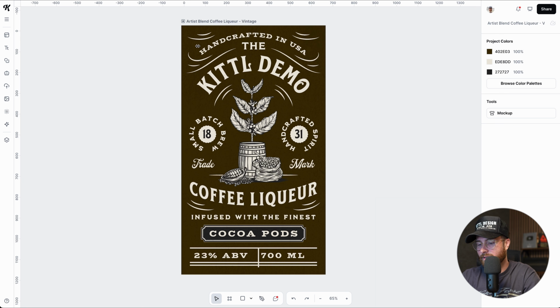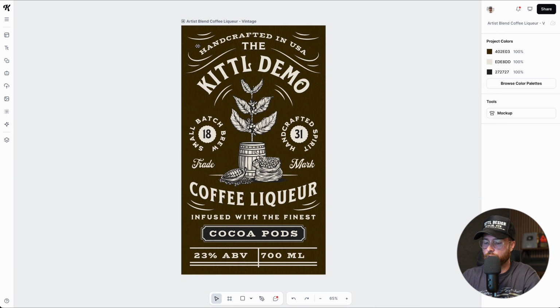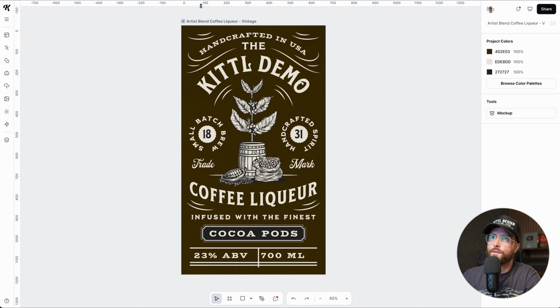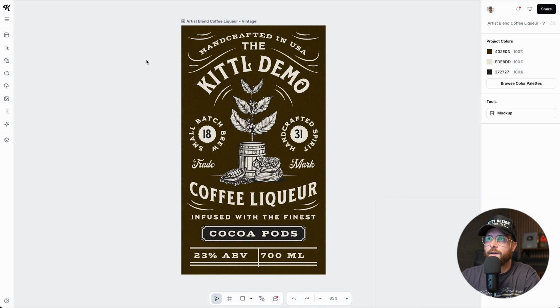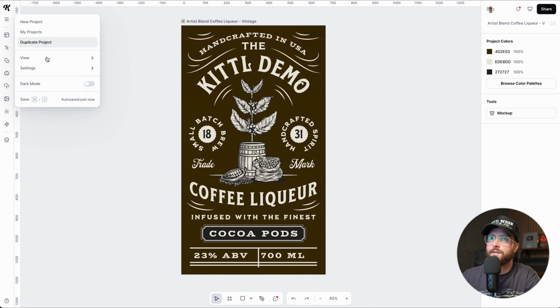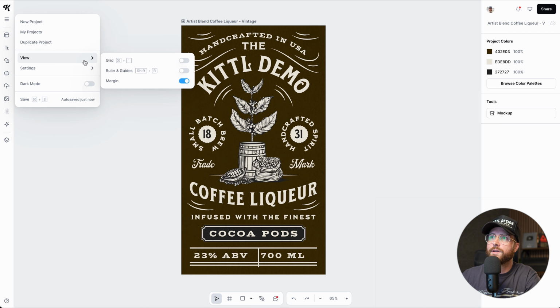Again, that quick command is Shift and R, and you can see the rulers go away. And if I hit Shift and R to bring them back, another important thing to note is that if I do have a guide, which you can see right here in red, if I hit Shift R, it goes away. So even if I've created a guide and I just think they're kind of distracting, I want to get rid of them, I can just hit Shift R, and then if I need them back, Shift R, bring them back. Or you can go up into the menu settings, like I said, and go back to view and just turn them off.